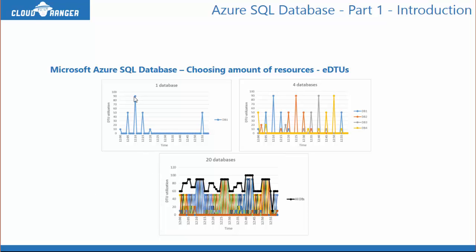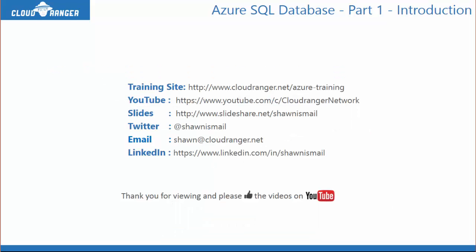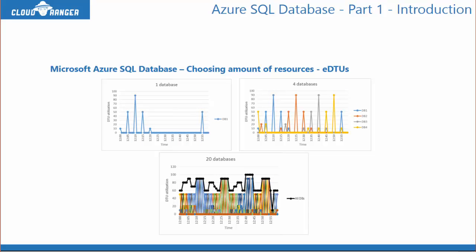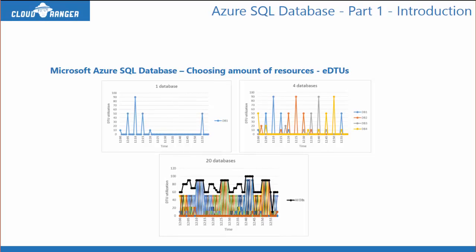If you did not have it up to S3, and you had something like 50 over here, this point over here would actually not work, because you don't have that kind of DTUs. And you are also putting it on an S3, so you are actually losing a little bit of money, because your S3 will cost you differently than any other performance level. Each performance level is billed differently. So sure, you can put it on S3, but it's going to cost you a little bit and there's going to be a waste.